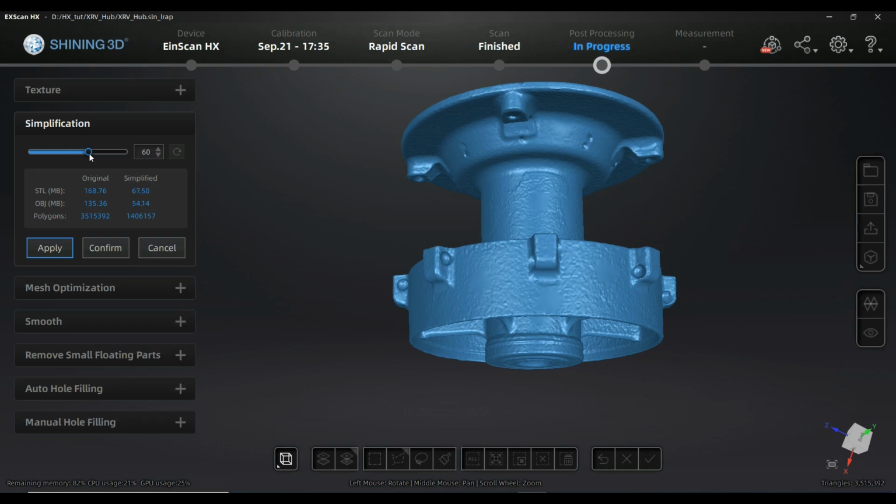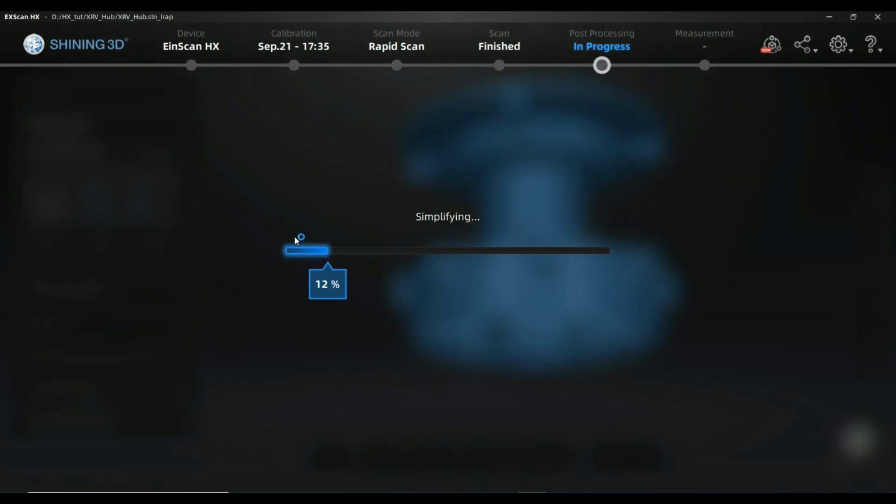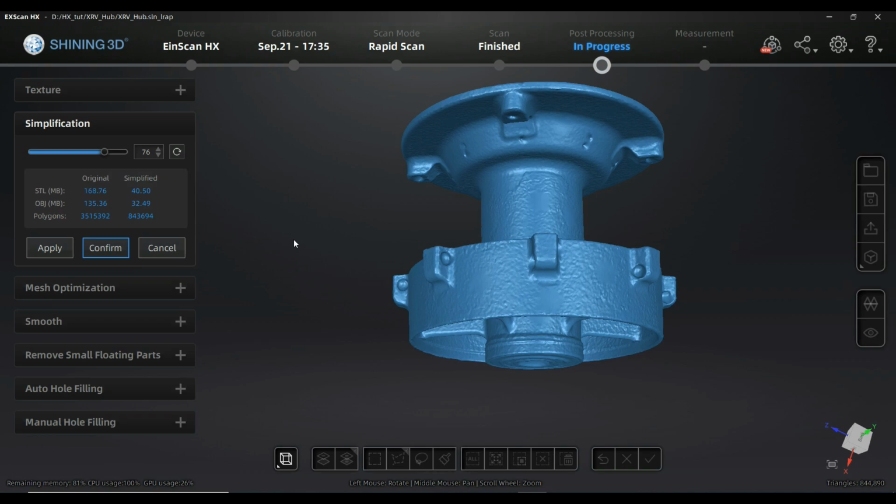go to some reasonable size here, and I think a working size for a CAD program with a standard RAM, it's absolutely fine to be around, I guess, let's say 40 megabytes. Here as well, apply and confirm, be careful, it's a bit different. I would rather have to position it a little bit differently, but it's like that.